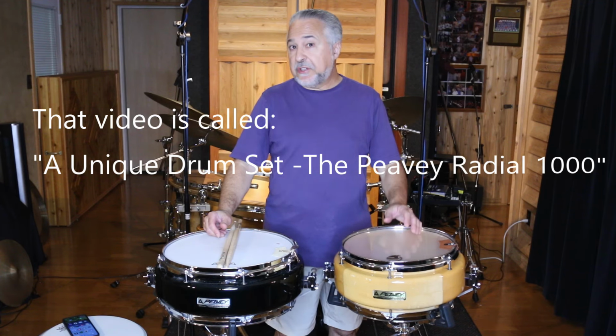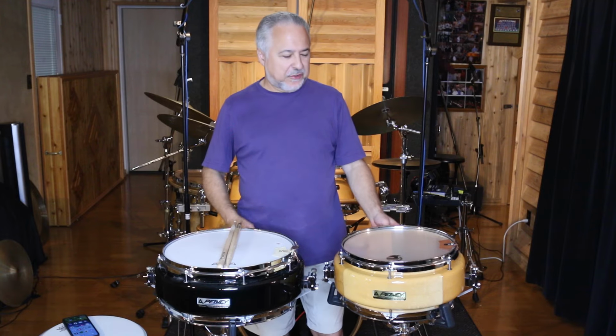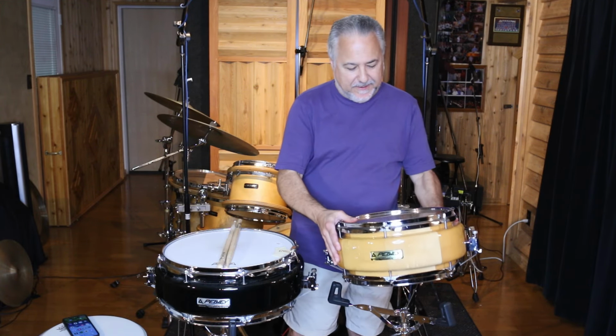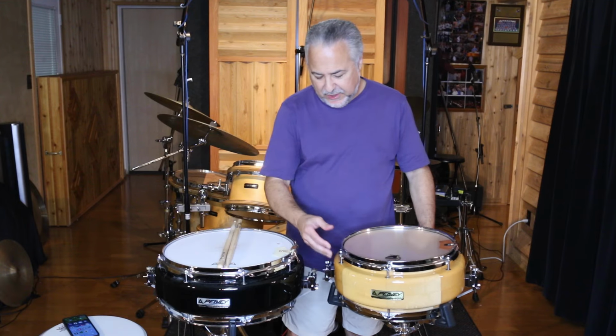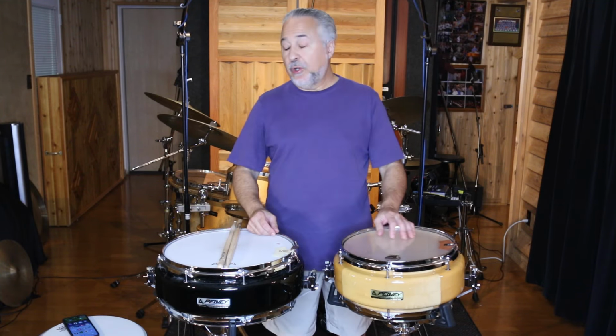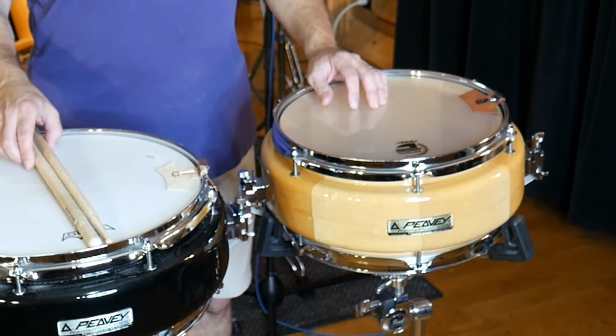A little strange looking. I know they look like giant toilet flanges or plumbing things, or maybe cable wheels, but they really sound great. To me, it's worth the effort, because I'm not necessarily looking for looks, although I don't mind the way they look, but I'm looking for sound, and they sound great and feel great.